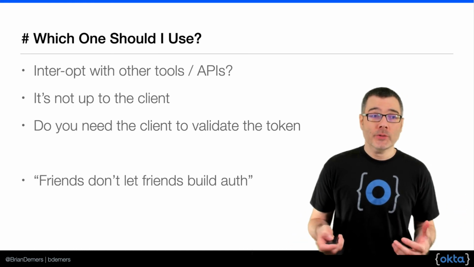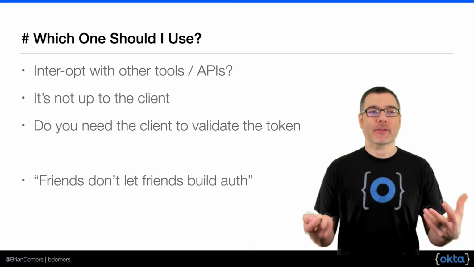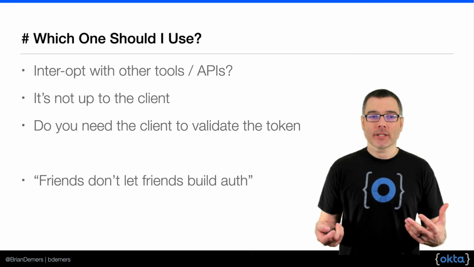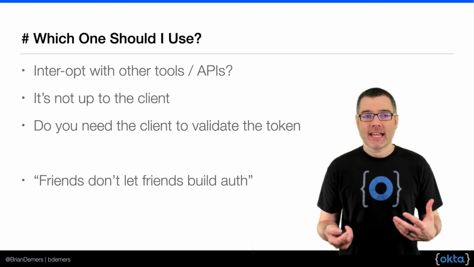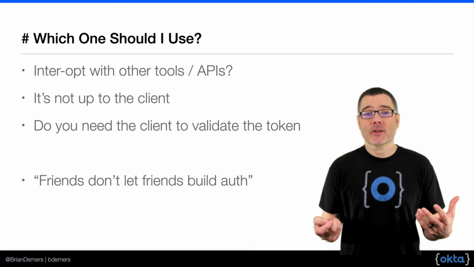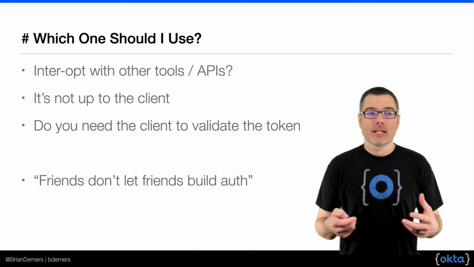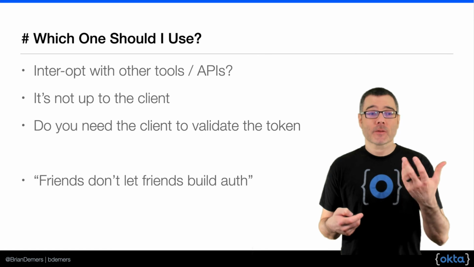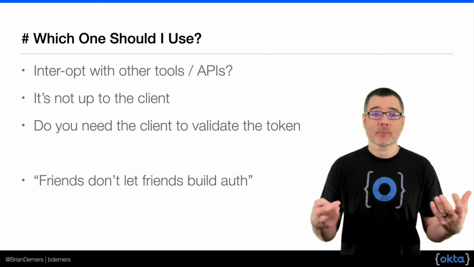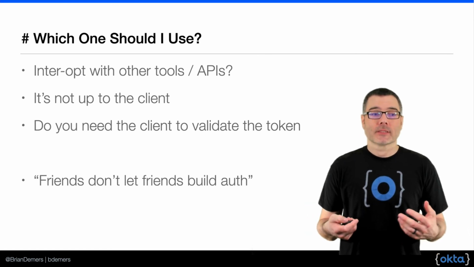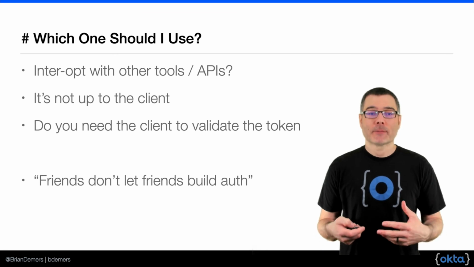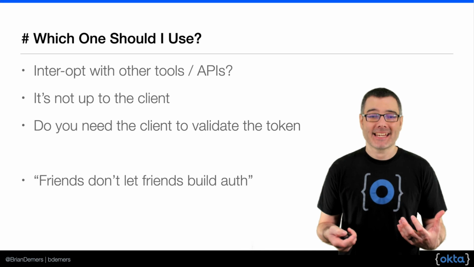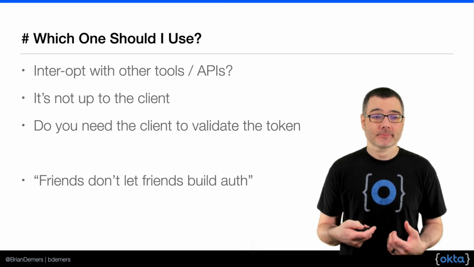So which one should you use? That depends, just like everything. It depends on what you're building. There's a lot of existing tooling for verifying JWTs, and we know from experience this matters more in some cases. Typically though, which format to use is not a client decision. Some server is going to hand you a token, and then you use some library to validate it. As with any library you use, especially security libraries, you need to make sure you're using something that's maintained and kept up to date.